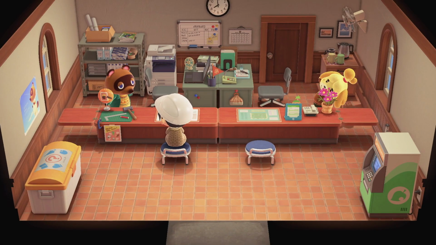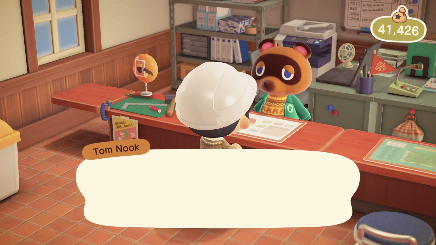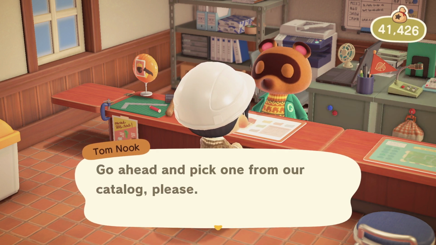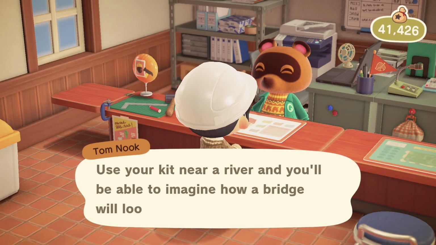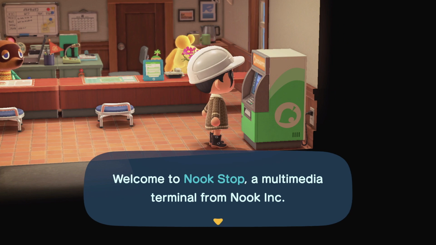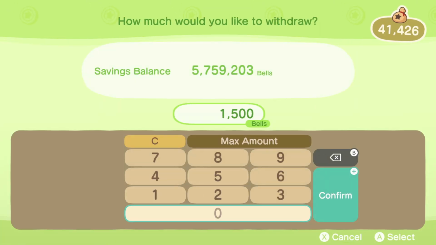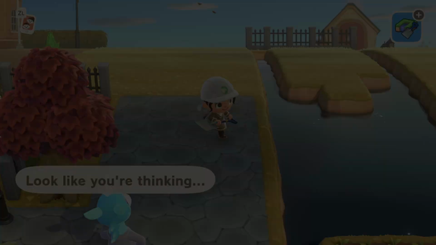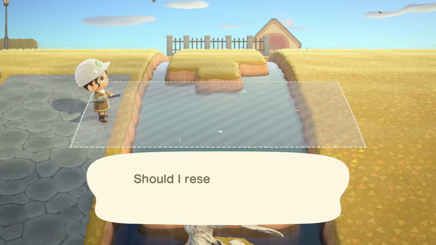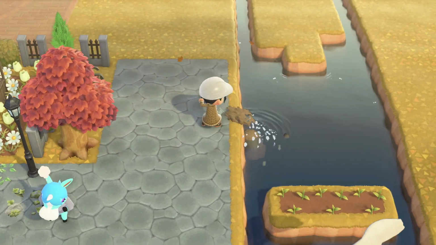Then I had to go and talk to my main man, Tom Nook, and have him give me the small bag of a bridge for me to build. I decided to use the stone bridge, of course, because it matches the colors and the stone path, and then I had to dip into my savings of a small 5 million bells to pay it off, because we know that my villagers aren't going to, and if they do, it's probably going to be like 60 bells.